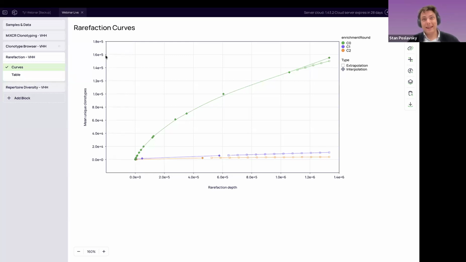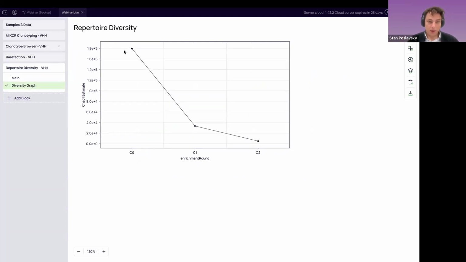So we are under-sequencing and losing around 20,000 or around 10% of the total diversity. And this is totally fine. The problem is when we see like 50%. 50% is the problem. But here we are actually good. So the data is really good. And we see the funnel.